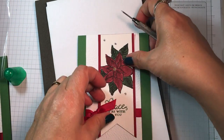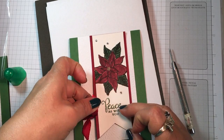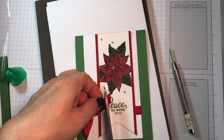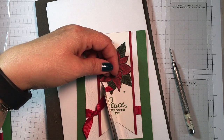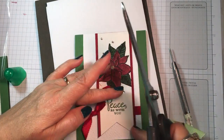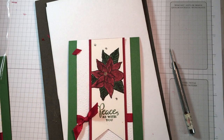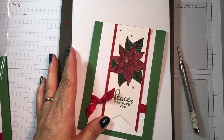So now here's our card, and can tie that so it doesn't cover my sentiment. I can also trim that a bit, which I think I'm going to do. Like that. And then just a bit down here to match the length. There we go. That looks good. And there's a Christmas card idea for you.